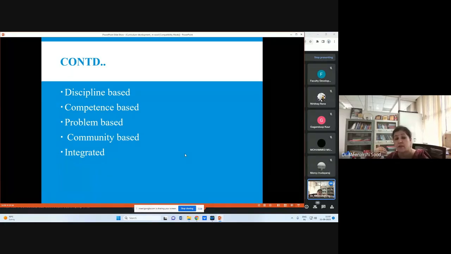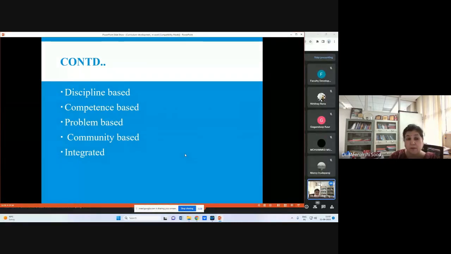Competency based, if you are developing the curriculum for the ITI or for vocational courses, then what type of competency you require to develop in the student. Problem based, community based is a separate one, and integrated, maybe you require the discipline also and competency also, which is presently the need of the hour, right?